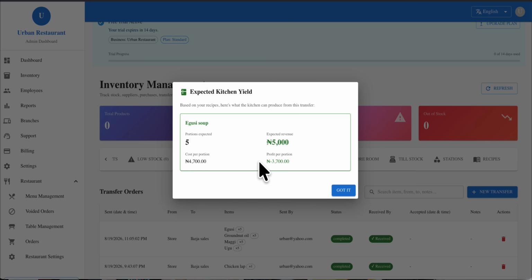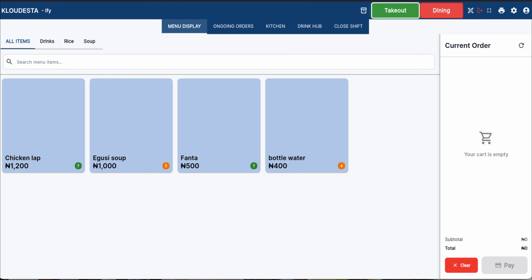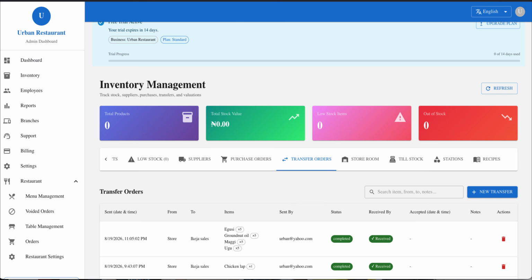So our profit is, so now let's see. So you see our egusi now, we've transferred 5 portions here. Let me transfer. So Fanta, we have 7. Chicken lap.